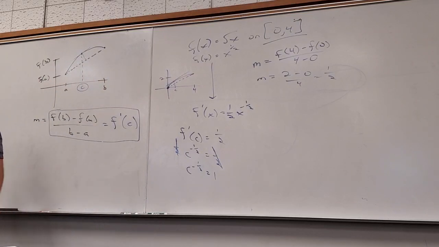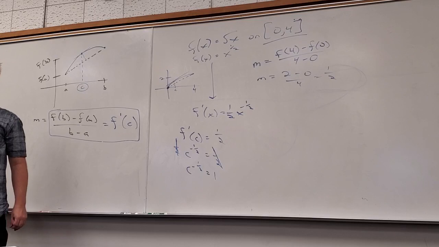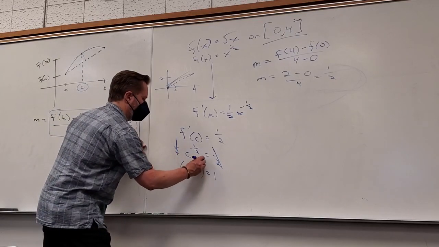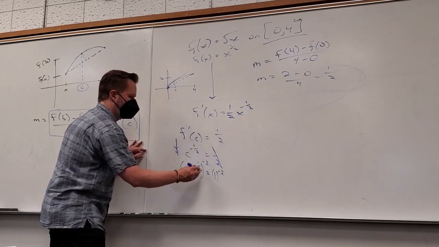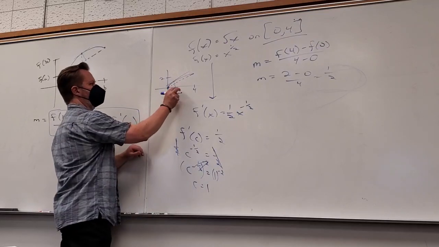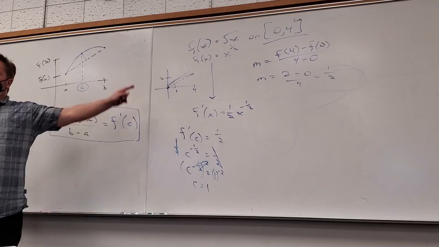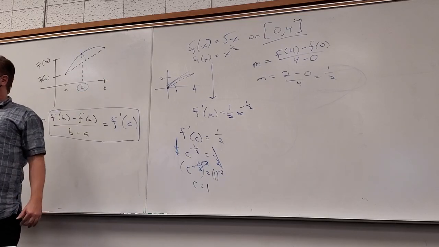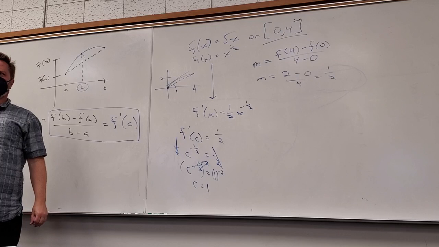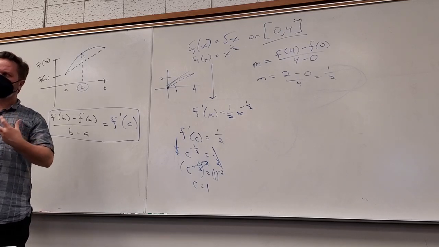And this one you should be able to reason out pretty easily. What do you take the square root of and flip to get 1? 1. Yeah. You guys okay with that? Or you could raise both sides to the power of negative 2. Wouldn't that kill this? 1 to any power is 1. And sure enough, that's roughly where I drew it, isn't it? That's kind of neat. My drawing looks like it belongs there. Maybe? That was a little quick. I'll agree with that. But the idea is pretty straightforward.